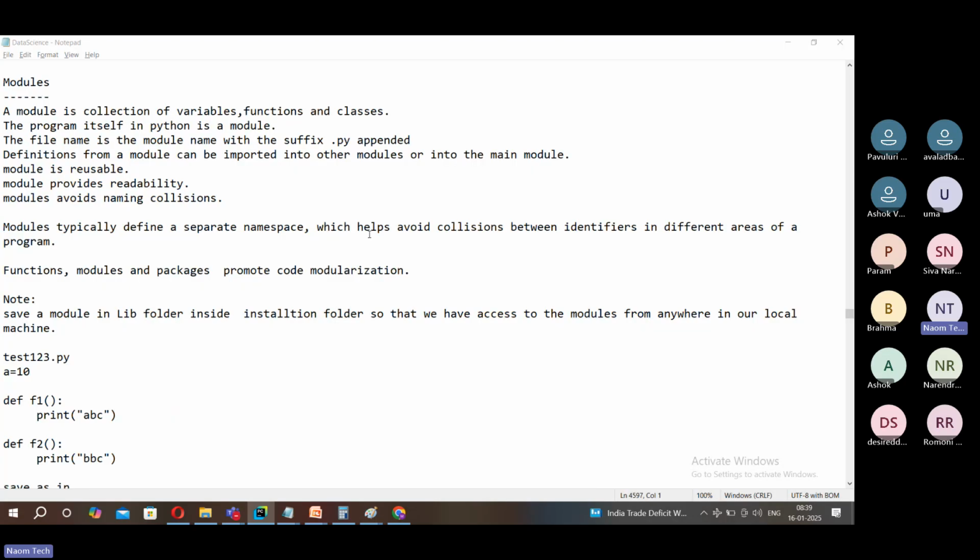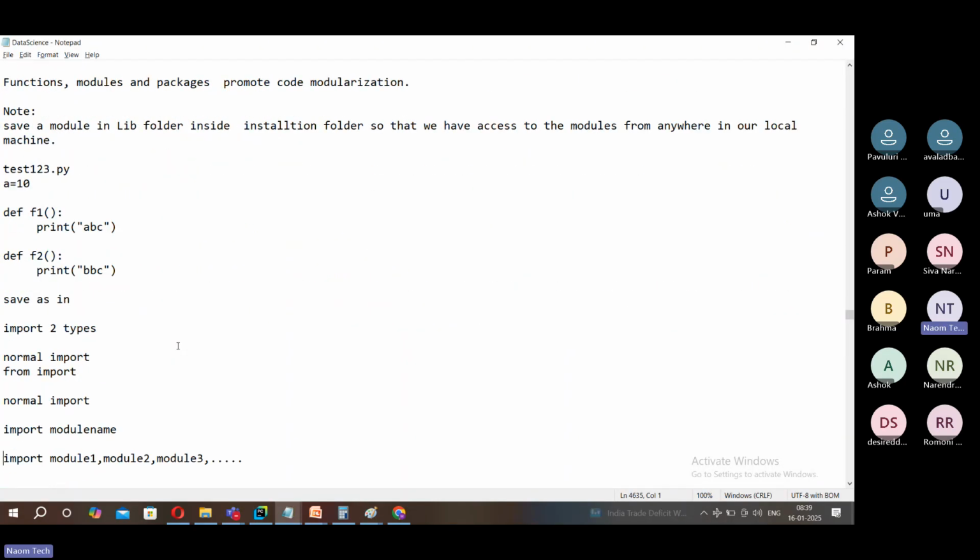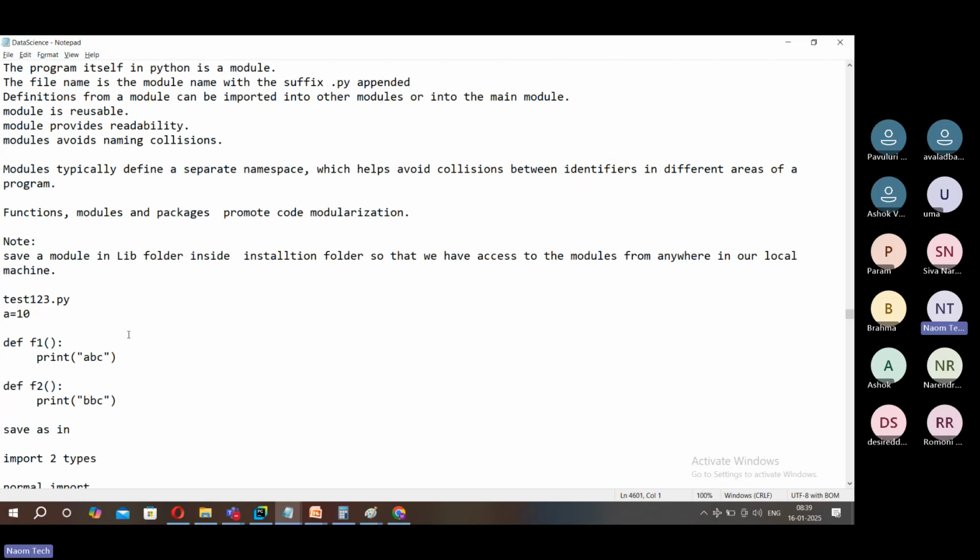So that's all, friends. Now after that, how do you define a module? This is a quick idea about modules. We don't need much more in that. This is an idea of what a module is and why we need modules. All these functions, modules, packages, classes promote code modularization.